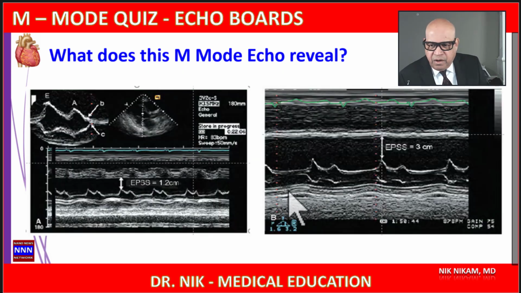Let's continue further. Now here is an example of a patient with septal separation, which is 1.2 centimeters, which is slightly increased. And the point that we want to make here is there is a notch here. A B notch usually suggests elevated left ventricular end diastolic pressure. So the slope should be straightforward, where the line meets directly with the opposing line coming from below. However, if you see a notch, that suggests an increased left ventricular end diastolic pressure, which is not uncommon in patients with congestive cardiomyopathy and congestive heart failure.